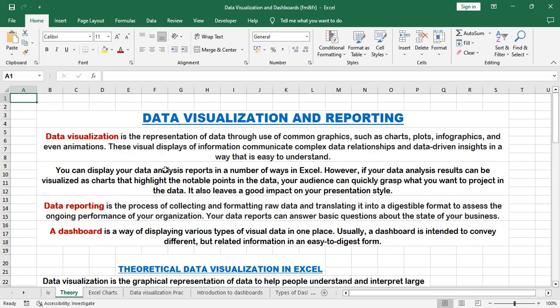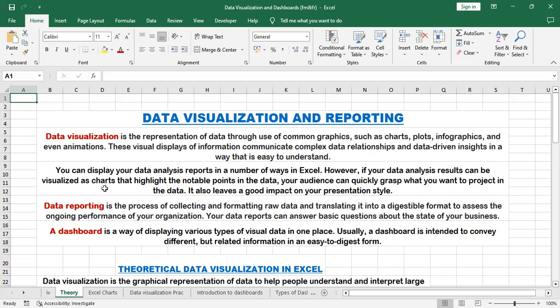You can display your data analysis reports in a number of ways in Excel, and visualizing results as charts may highlight a notable point in the data. Your audience can quickly grasp what you want to project, and it also leaves a good impact.